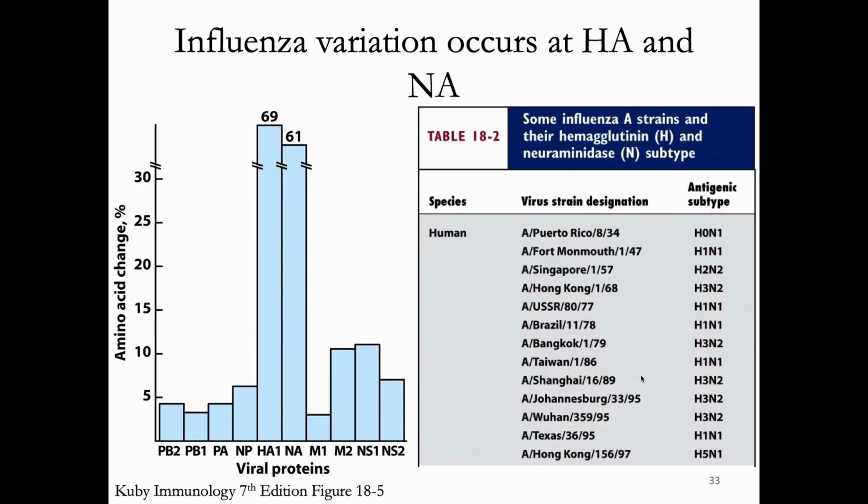And in fact, when flu varies, it varies at HA and it varies at NA. So the big differences between different strains are in the HA parts and the NA parts. If we look at the variation in all of the other proteins, they're not nearly as much as in HA and NA. In fact, when there is a new flu virus, we name it based on which version of HA and which version of NA it has. So a flu virus might be called H3N2 because it uses number 3, H, and number 2, N, et cetera. And so here are a bunch of different flu viruses that exist, like H1N1 or H2N2, and on and on.